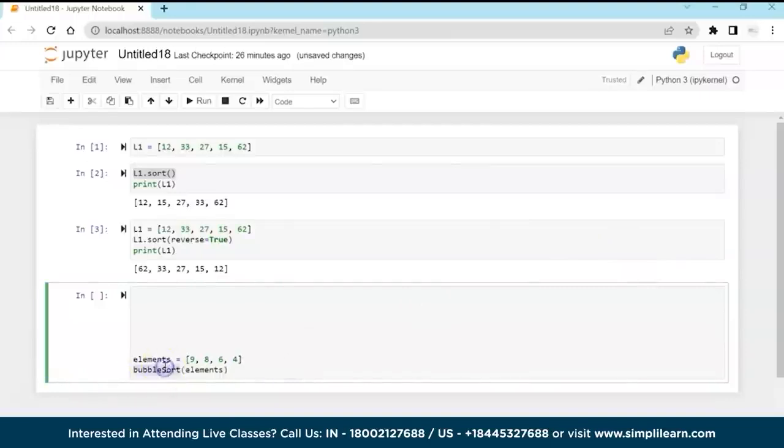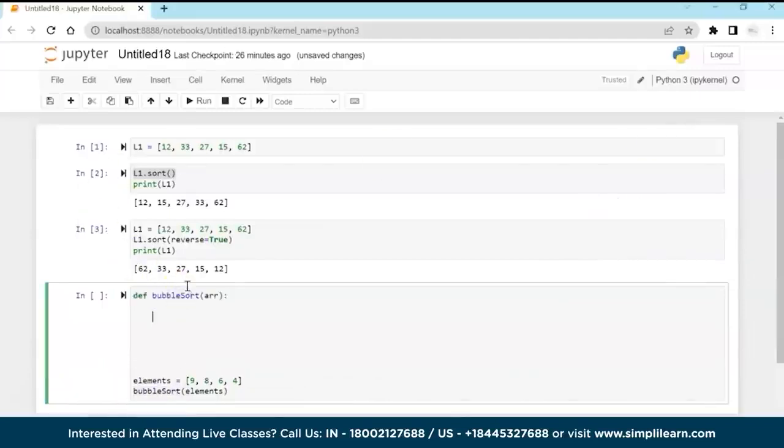I'll create a function bubble sort, and I'll capture the length of the array. Now I need two loops. One loop will run n times, the length of the array. So I'll create a loop.